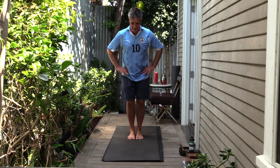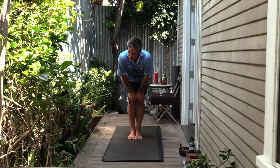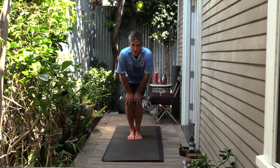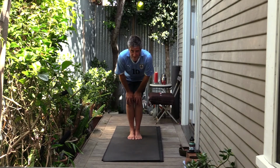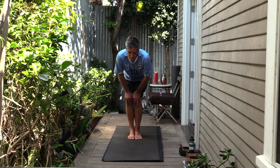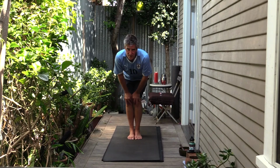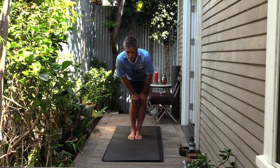Now we're going to walk the feet together, walk the knees together, bring the hands onto the knees. If for whatever reason this is contraindicated for your knees, you can skip it, but for most this should be totally green lit. You just do little circles here. And your waist might be doing some circling, but that's not so much the origin. It's a little more down in your legs. And then finally circle the opposite direction. And all of this is done with the heels very much mounted to the ground, so only the amount your ankle can comfortably deal with.